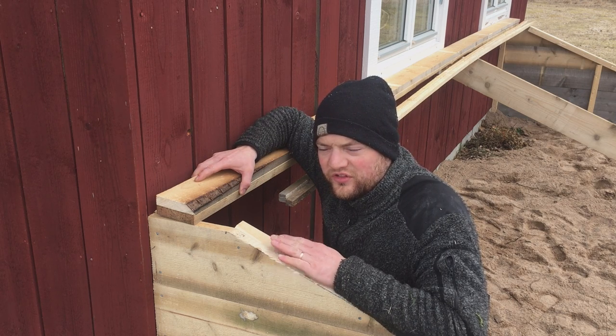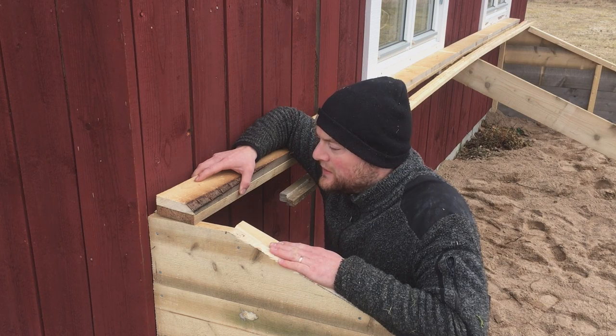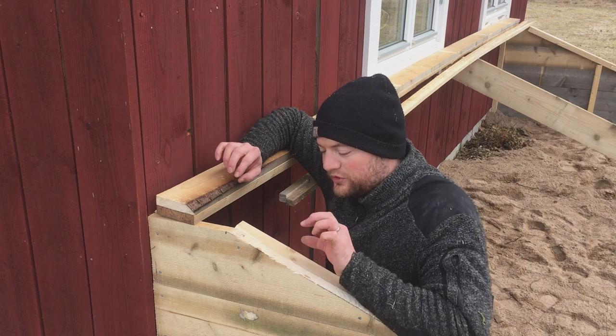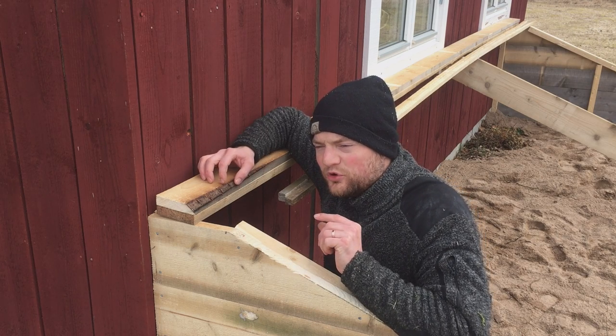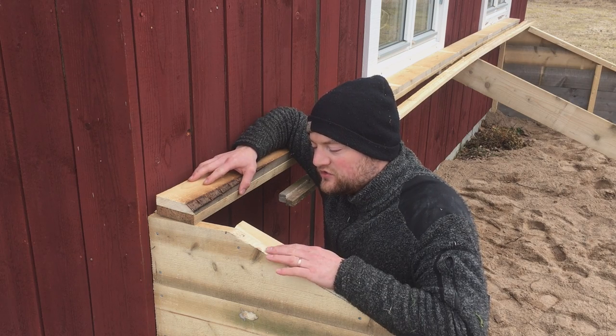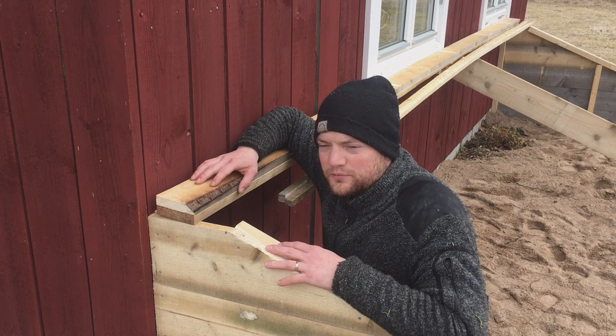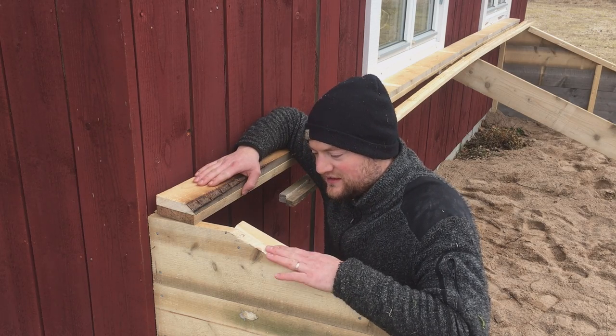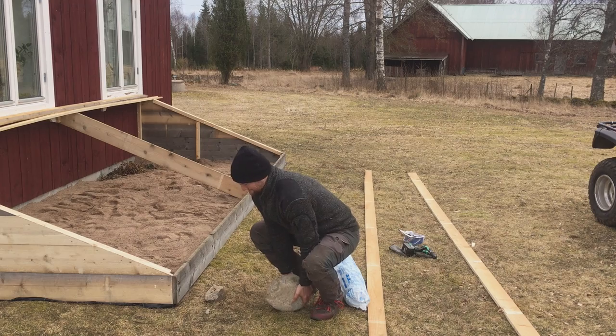I'm gonna start using this hopefully in April. And what I'm gonna do is put a double layer plastic, at least I'm gonna try to do that, a double layer plastic on top of here so that it insulates a little better. So let's get this started and see if it works.